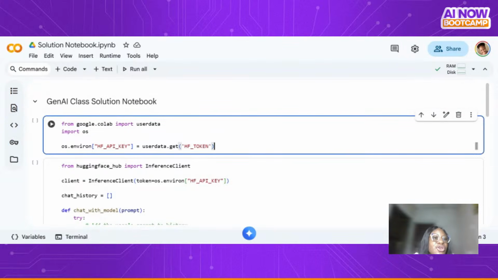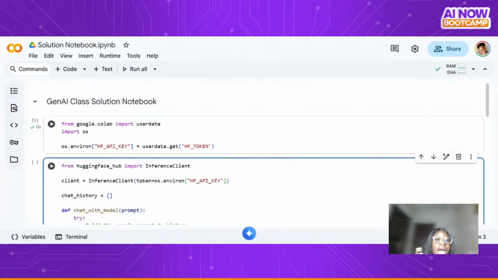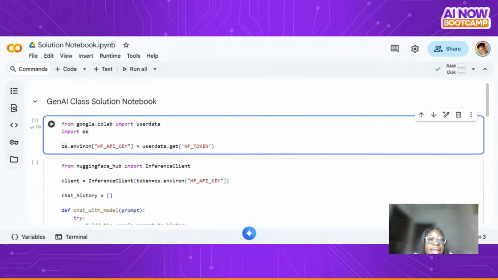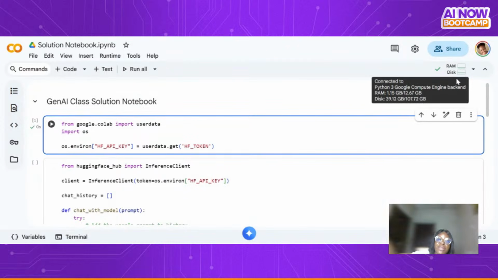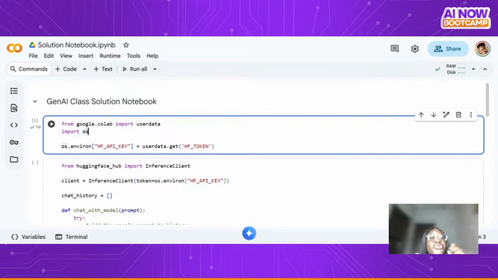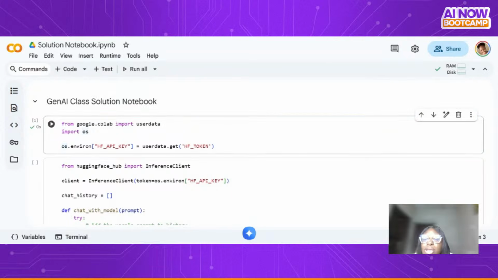So the first thing you want to do, as usual, is to what? Get your token, right, which is also your API key from the secret, right? And you know that to do that in Colab, you have to do from google.colab, then import your user data, and then you have to click on connect first at the right hand side of your screen, and then run your code. And we know that to run your code in Colab, please, can somebody tell me how to run their code in Colab again?